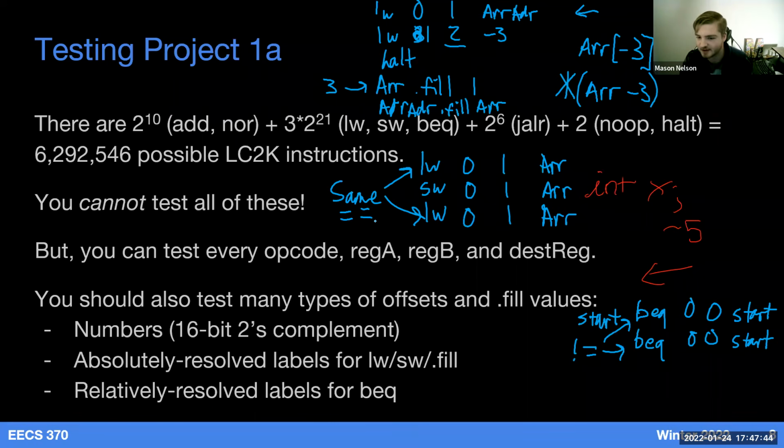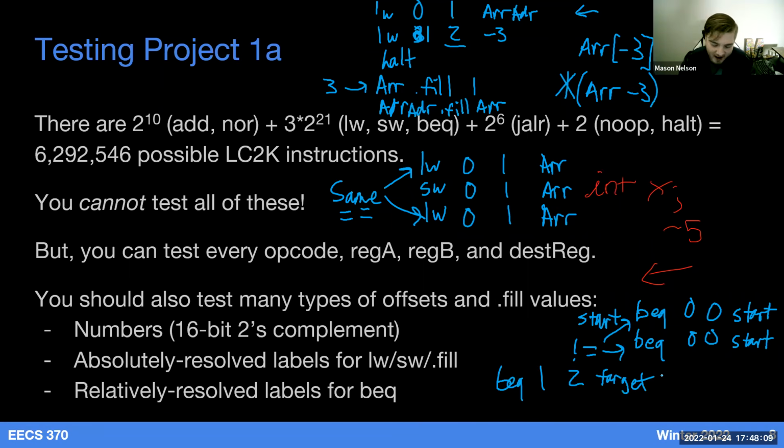And one other thing I'd like to point out about BEQ that I forgot to earlier, I noticed how I have BEQ 0 0 0. So most of the time we read the registers and do the comparison. So we could branch sometimes if we had something like this. I'll just call it target. So we might branch sometimes, we might not branch sometimes, depending on the results of that.